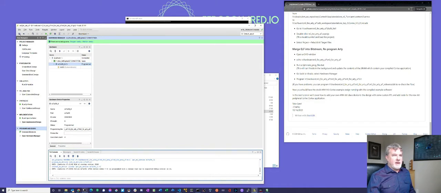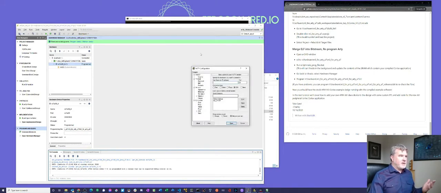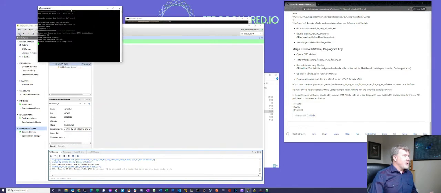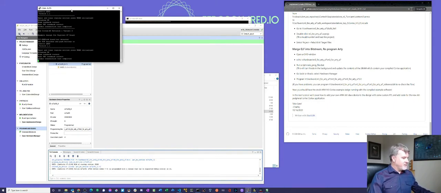So that is that. We've tested out our hardware connections. We've tested out the M3 Cortex synthesis flow. We've tested out the software compile flow, and that we can merge everything back into our bitstream and program everything. You can also load up PuTTY and connect to the board, and you should be able to see the text output that the board produces, and see it responsive if you hit the reset button.